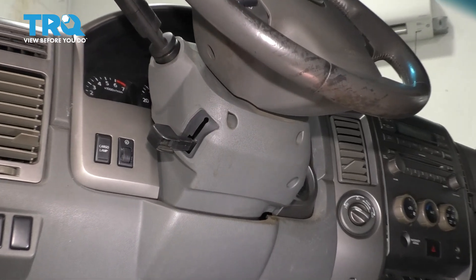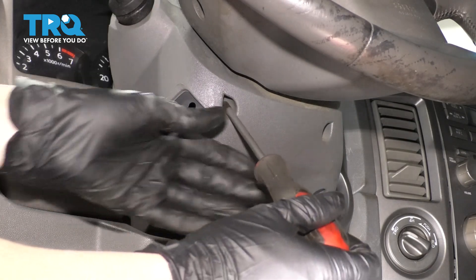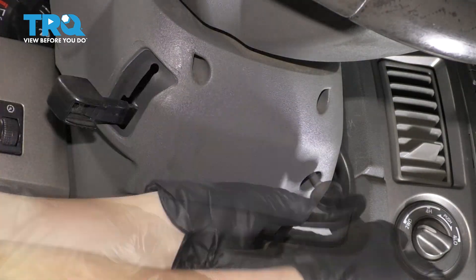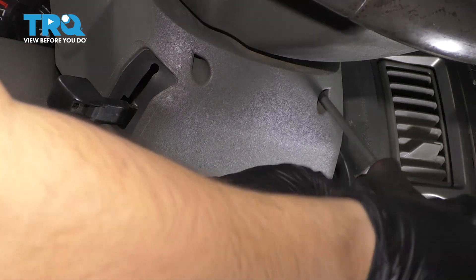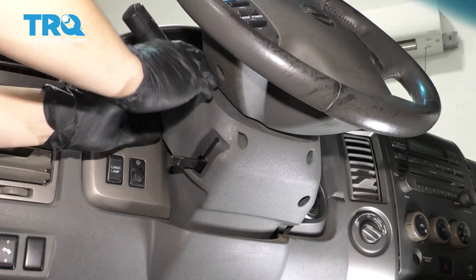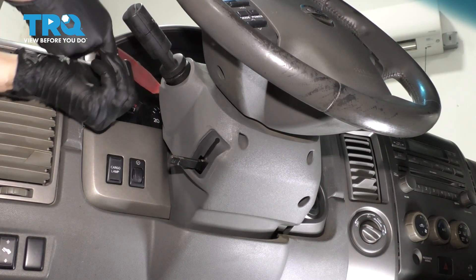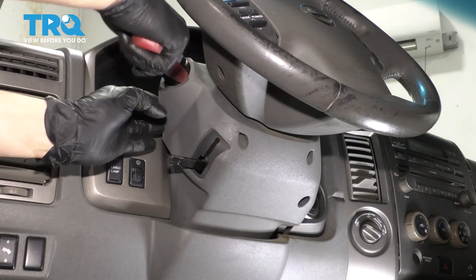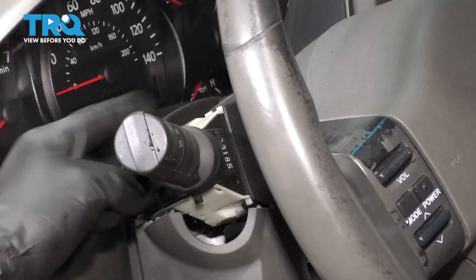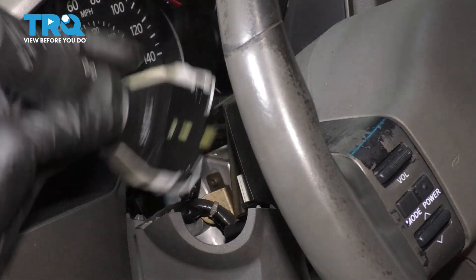With both fog lights installed, let's move along to installing the switch. You'll need a Phillips head screwdriver to remove the three mounting screws that hold these two covers in place. Once we take them off, we'll have access to removing the original switch. Now we have to separate the upper from the lower piece of plastic here. Put the steering wheel all the way up — that'll make it easiest. Then you can use a trim tool, preferably a plastic trim tool so that you don't scratch things up, and just pop these two apart on both sides. Lower the steering wheel and you can lift up the top piece easily. All we need to remove this switch is access to the top tab, which is easily accessible.